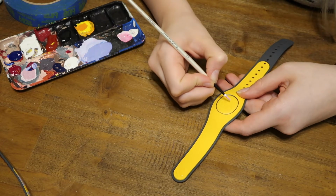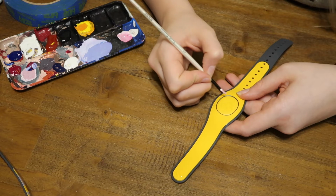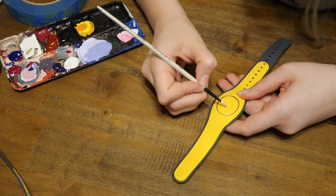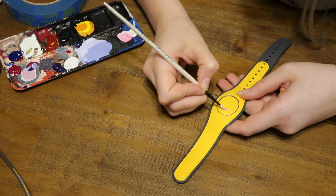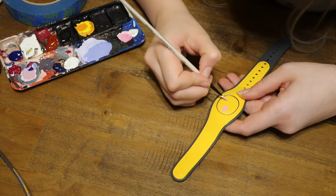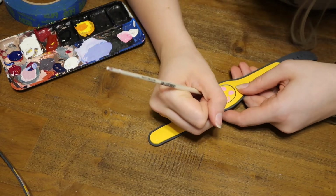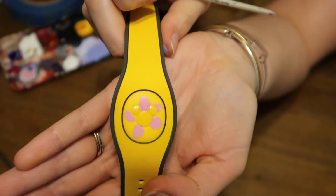Okay, so I think I'm gonna start with Mickey and make him a flower. So we're gonna leave the middle of his head yellow, and then we're gonna make the rest of it the flower. So I'm gonna just make my little petals.